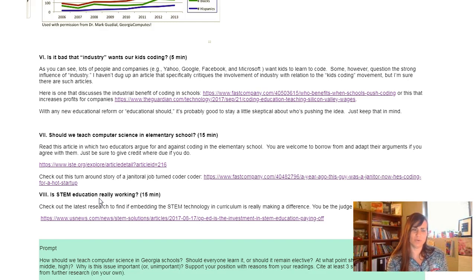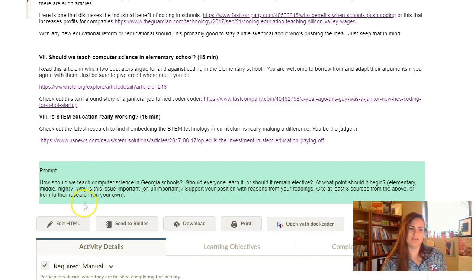When I was in school, which was a long time ago, we didn't have coding classes, of course, back then. It was all about computer typing skills, utilizing Word, Excel, PowerPoint. That was what I did in school. It was definitely not coding. So this is a new future of education. I met one of my friends, she's been teaching school for about 30 years now, I guess, almost ready to retire, and she has drastically had to change how she structures her business classes over the past, of course, 30 years. So anyway, down here is the prompt of should we teach computer science in Georgia schools, etc.